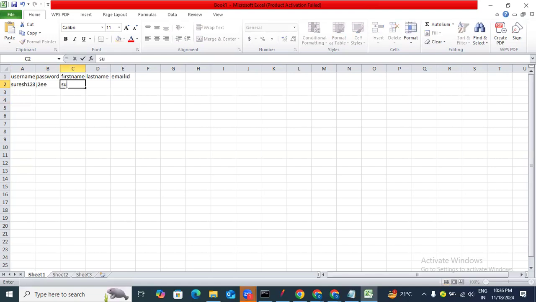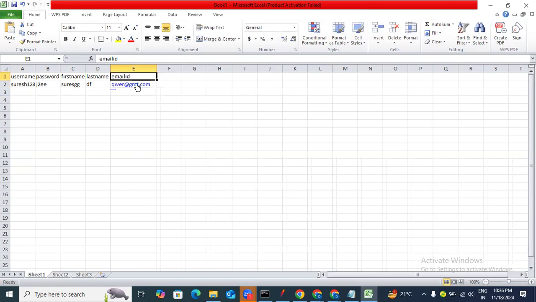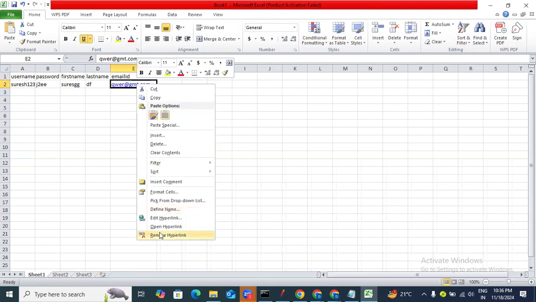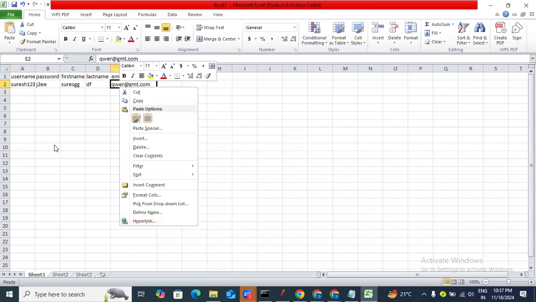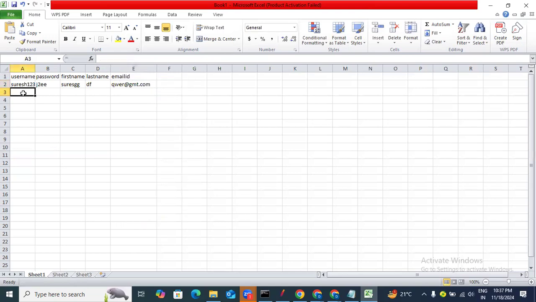First name, last name, email ID, something. I'm not caring whether I give Gmail or Yahoo mail, I just give something. Now just remove the hyperlink: go to this, press and remove hyperlink. Now I will give one more, Suresh1234.